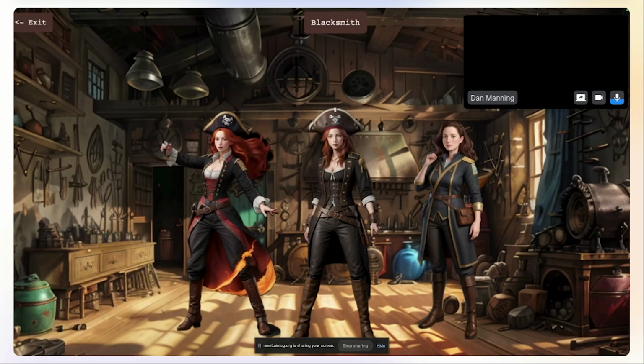And then this is inside of a building. This is what it came up with. These are three characters in the blacksmith shop. You can't really tell by looking at this, but one of these characters has decided she's going to be the world's greatest swordsman. To get to that goal, she made a short-term goal of creating the world's greatest sword. She has talked to these other two characters, and they are all working together to forge a sword. They're in the blacksmith shop talking to each other, using tools and stuff.